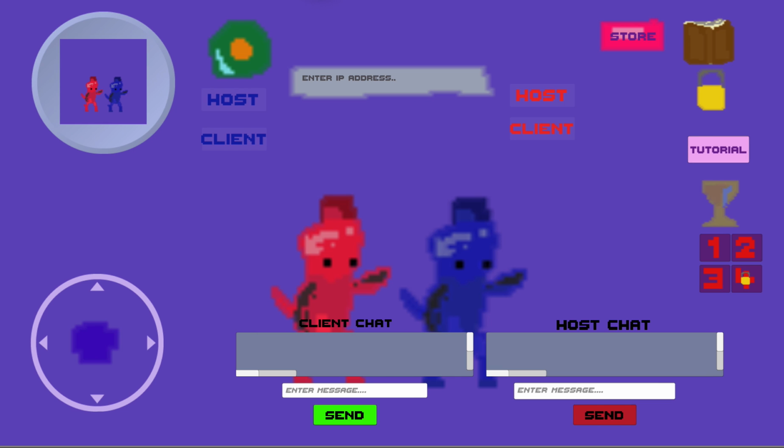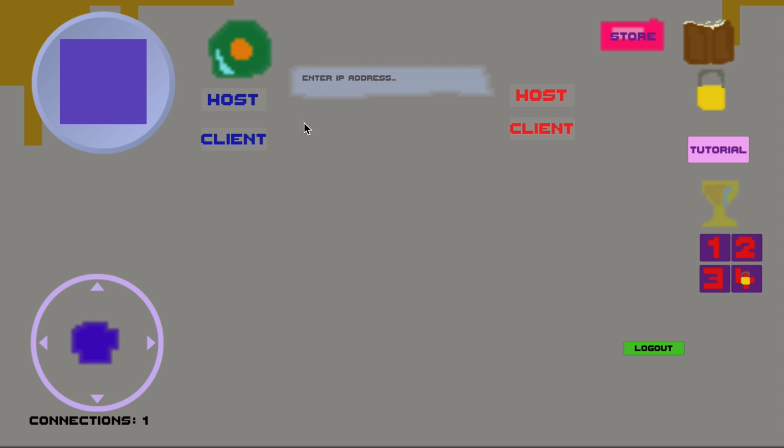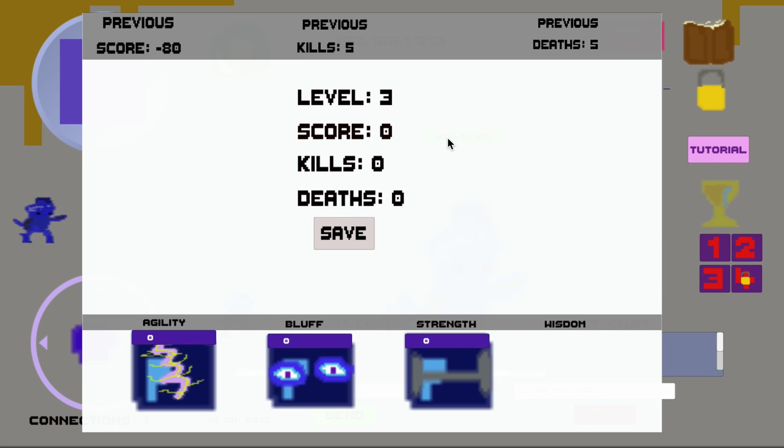And for each level, you win an attribute. On level 3, the strength attribute has been added. So this is 3 attributes so far.